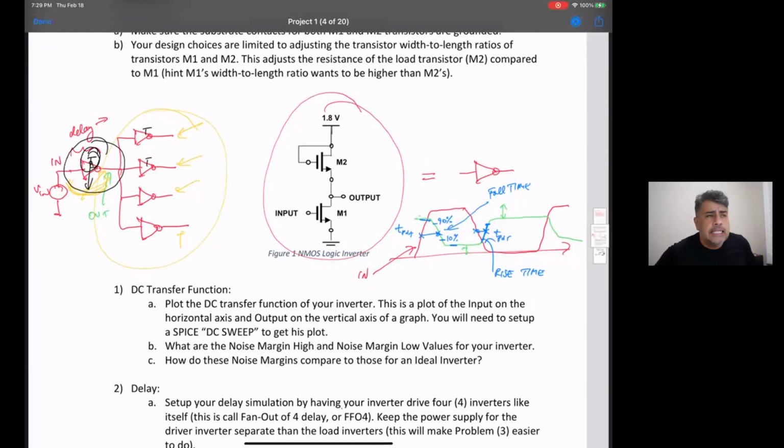But I think LTSpice has different things you can plot when you get to the waveform window, and I'm sure PSpice does too. I might be able to do average power or actually plot the power directly. You would do that across one cycle. One cycle would be like this, from falling edge to falling edge or rising edge to rising edge. You want to average the power across both a high pulse and a low pulse.